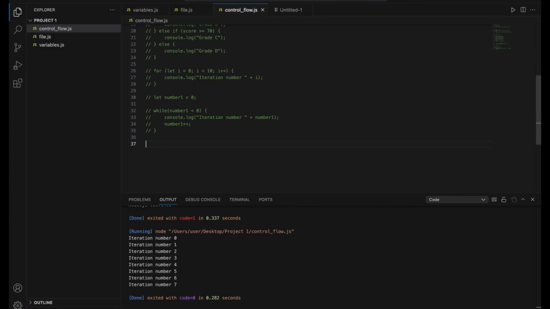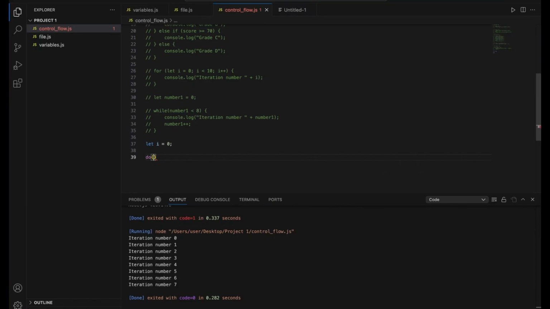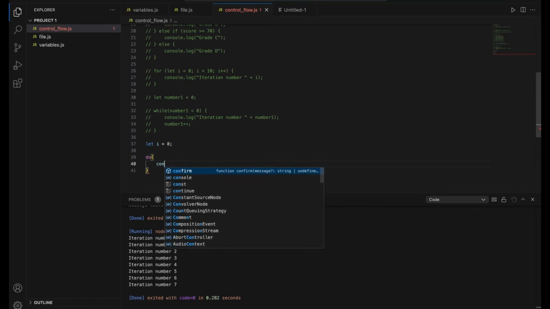It will execute once before checking the condition. So let's see what the syntax of the do while loop looks like.